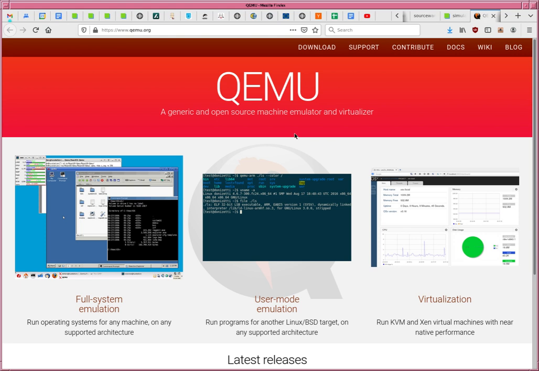Like Gem 5, it pretty much supports everything. The thing is, the difference between Gem 5 and QEMU is that QEMU is not a hardware cycle accurate simulator. It does just-in-time binary translation.